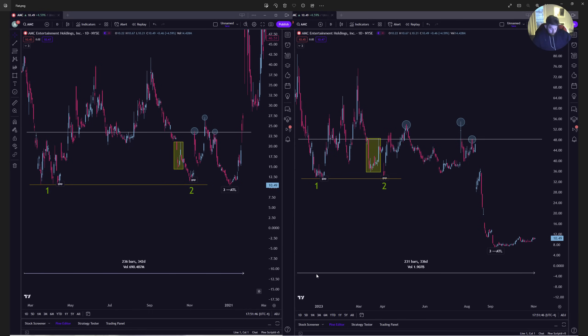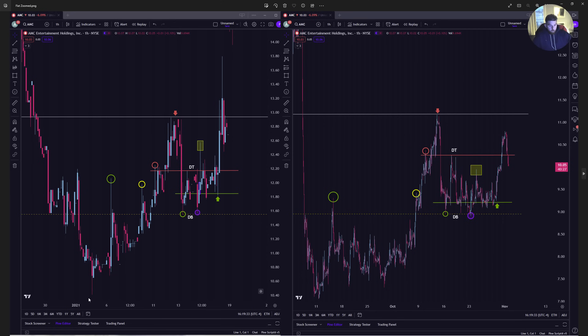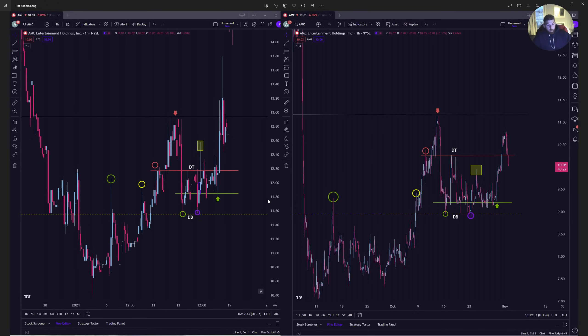I mentioned multiple times early this week, over the weekend, and all last week that we were going to be playing out this daily candle all of this week and potentially half of next week heading into earnings. That looks like it's the case — tracking looks great, the micro looks amazing. We are at the end of the macro. We are now six days away from being one-to-one with the flat portion from January 2021, with that six-day landing on November 8th earnings. Zooming in: here's your third bottom all-time low in 2021, third bottom all-time low in the current. All the landmarks are there. We didn't get the 10.70 wick, and we also didn't get this beginning wick. The tracking on the micro is never going to be perfect — not getting those wicks is not a big deal. There are different macro resistances for each macro, which is why the 2021 cycle had a different resistance trend than the current one.